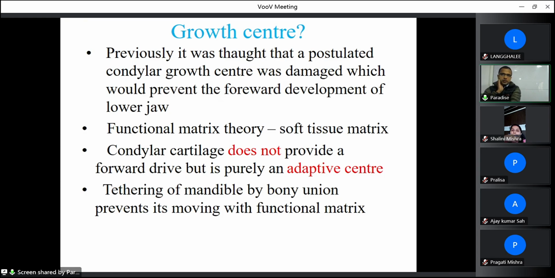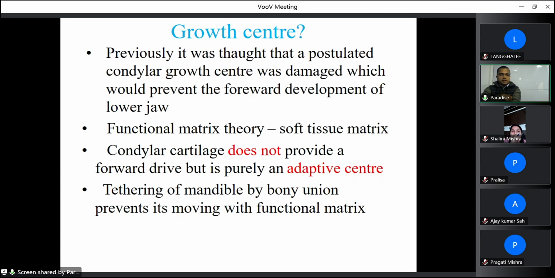On the normal side, growth takes place, so it will lead to fullness on that side, and there is no growth on the ipsilateral side. On the side of TMJ ankylosis, it will lead to flatness. So the chin is deviated towards the side of TMJ ankylosis. In such cases of TMJ ankylosis, we have to release the ankylotic chunk, then we have to address the facial asymmetry.